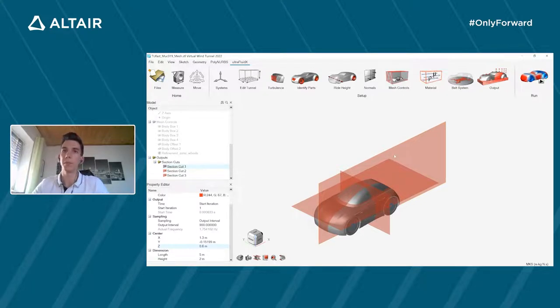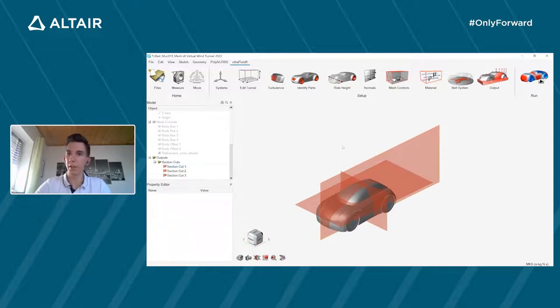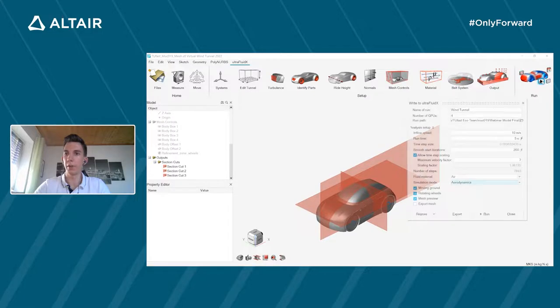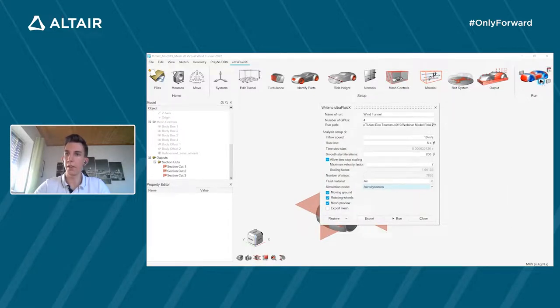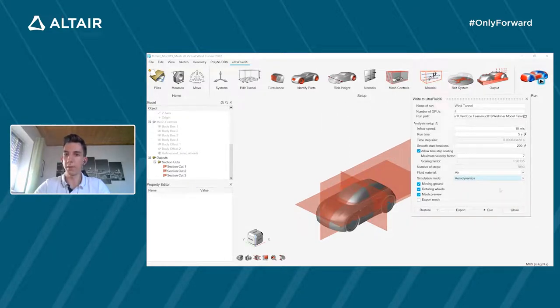So if you have created all your outputs, you're basically done, and you can export your simulation. For that, go again to the play icon here, where we have made these settings, and then click on export. This will export all the settings you have made as an XML file, and also your car geometry as an STL file. This car geometry is linked to the XML file by a reference in the XML file. So then click on export.